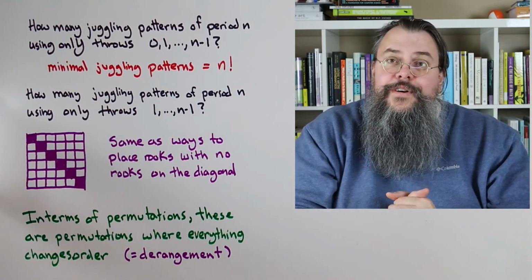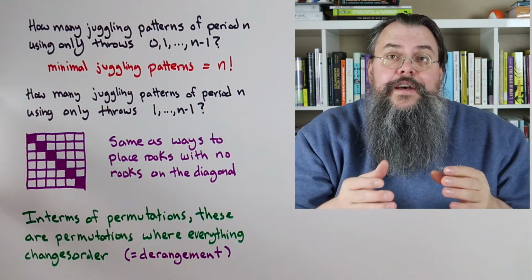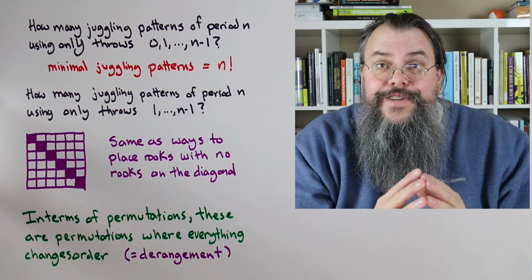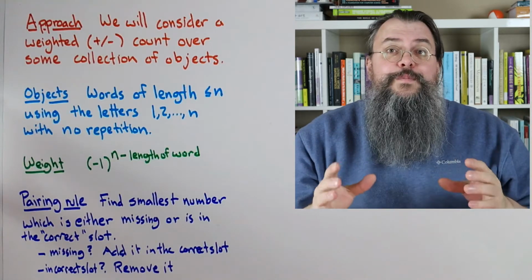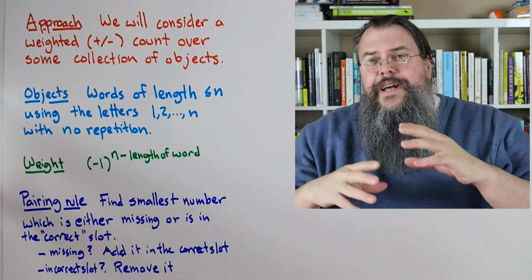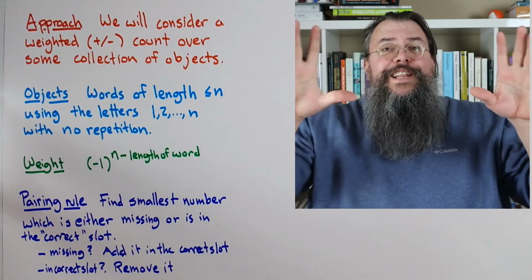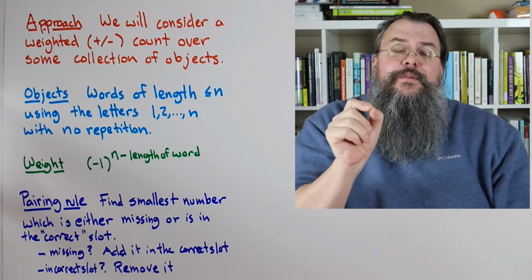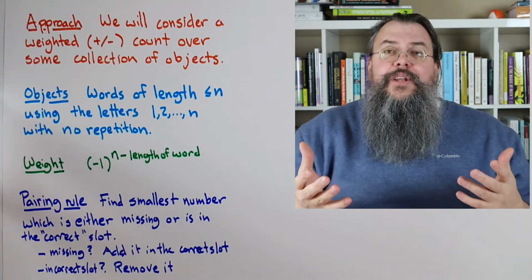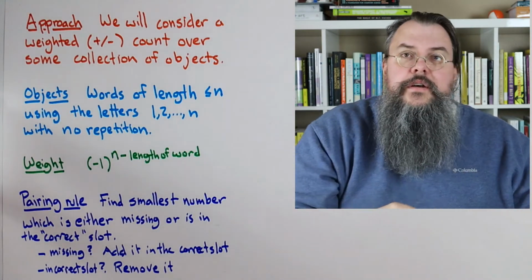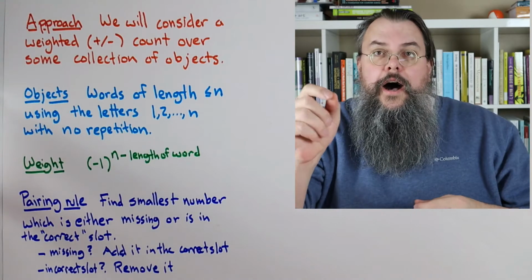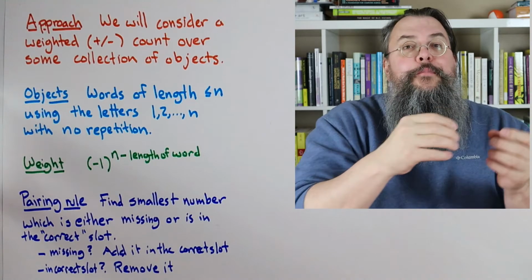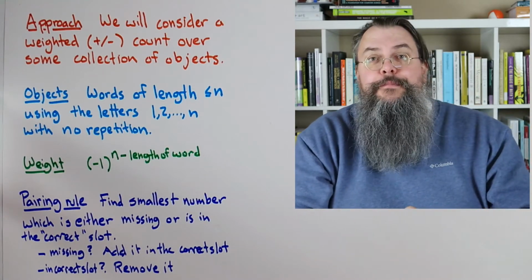All right. So how do we do it? How many are there? And what technique are we going to use? Well, it's going to be a little interesting. Our approach is going to be to look at a particular fairly large collection of objects. So there's a lot of them. But instead of counting them, normally when we think of counting things, we count 1, 2, 3, right? Everything makes a contribution and we go up.